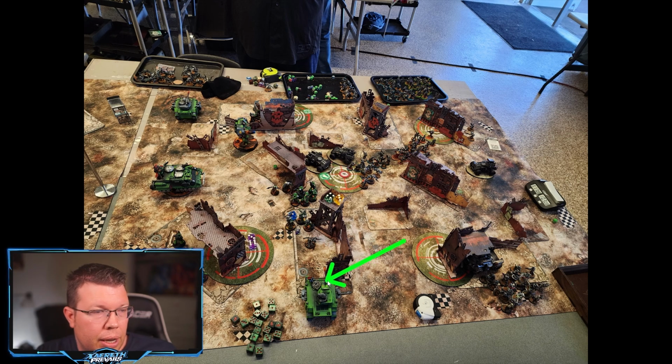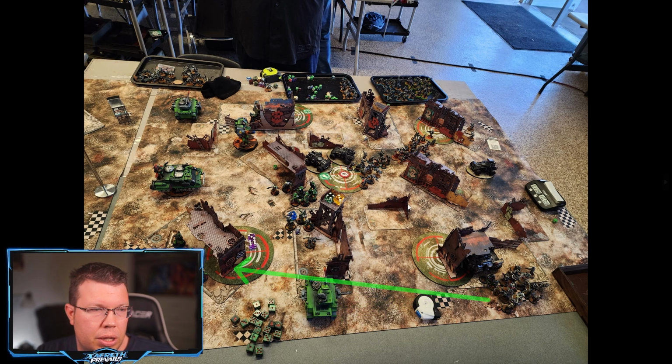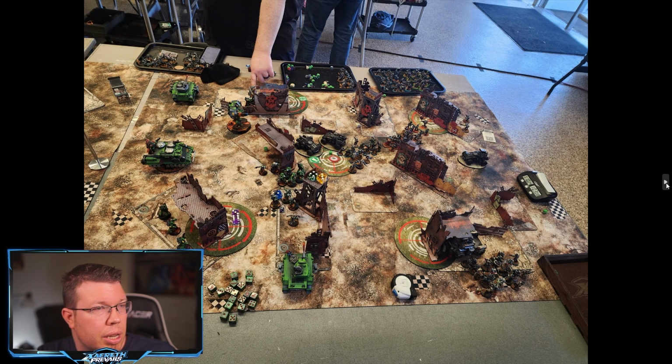I put my Predator up here because I have another Predator coming in eventually, and I just want to stop him from being able to get farther into my backfield. We're just kind of stalling him out a little bit if we can. And I think the Predator was the one who killed at least some number of these Genestealers right here. I think this guy shot a few of them. Mostly I rolled pretty bad this turn, but it happens.